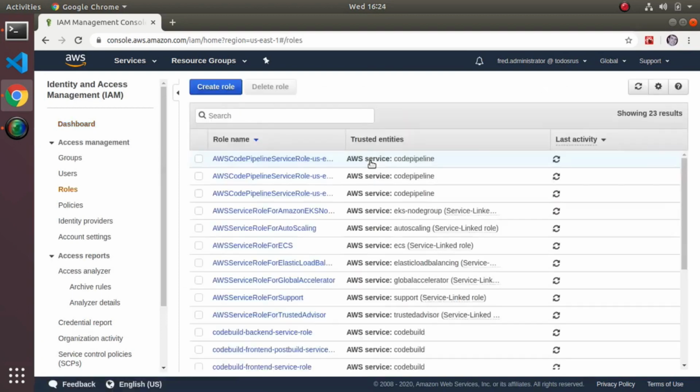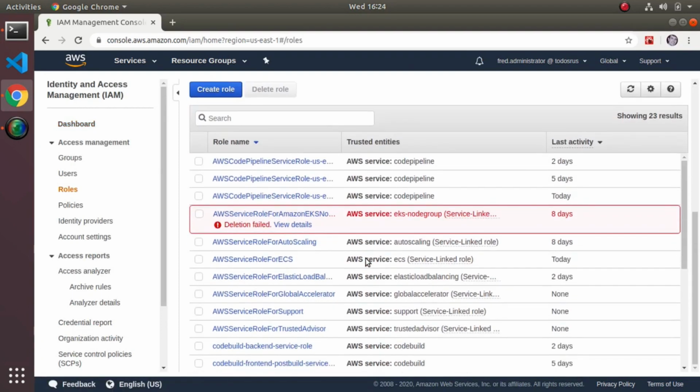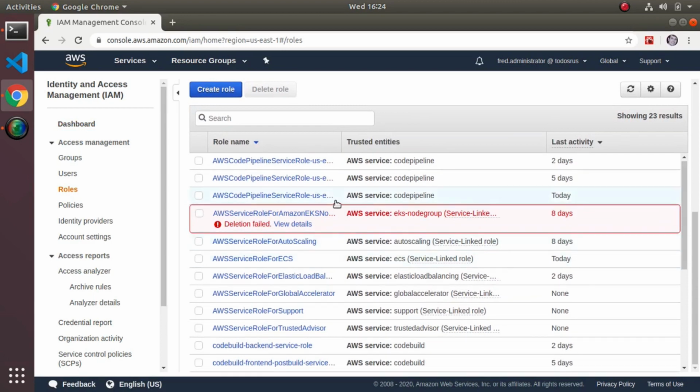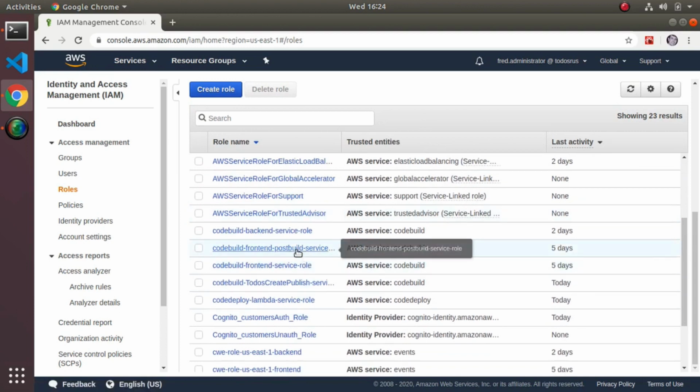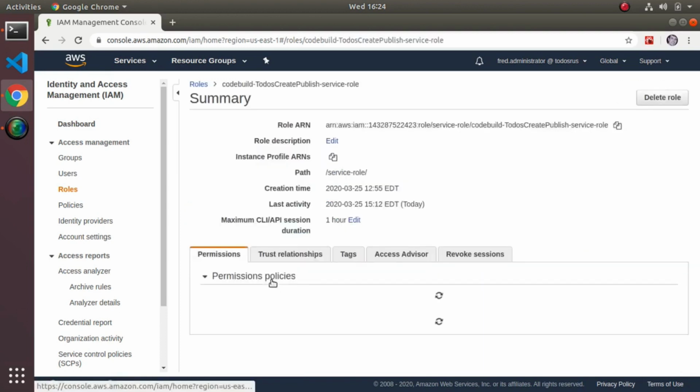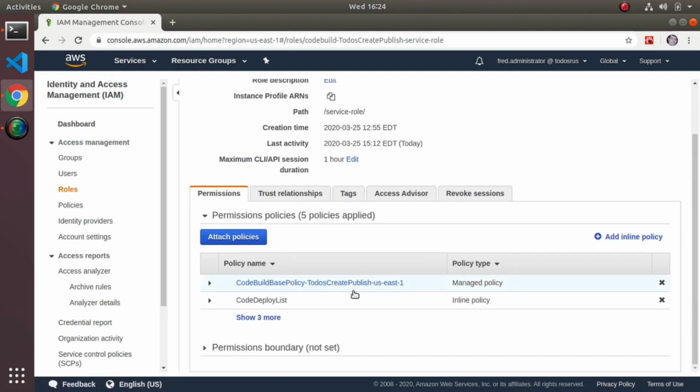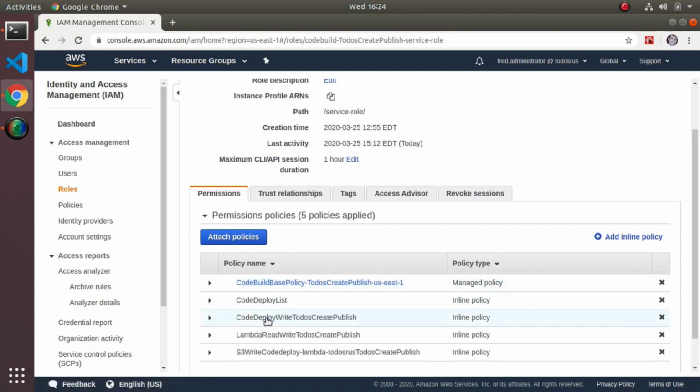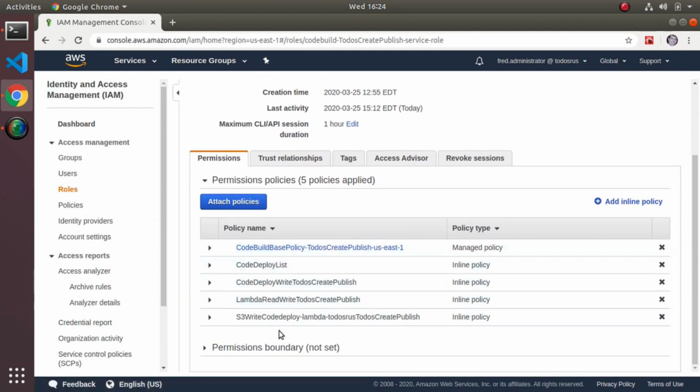So it auto creates a role called AWS CodePipeline. CodeBuild to-dos, right, it creates this one right here. And it automatically builds out this managed policy for you, right? But I added, it looks like 4 additional inline policies to deal with some very specifics about the code that's in that CodeBuild, like the buildspec YAML.